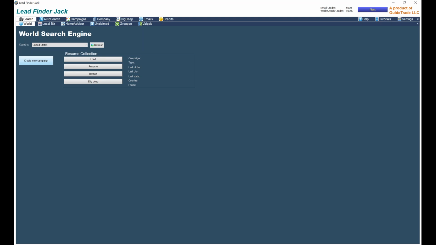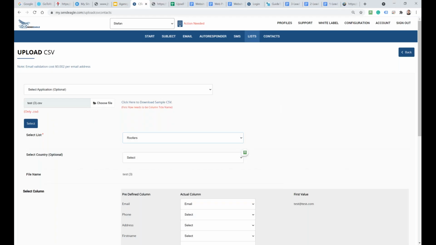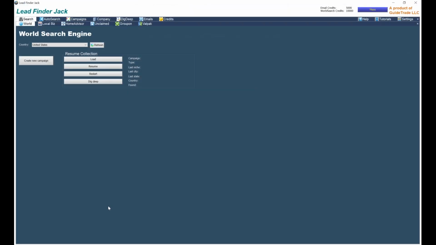It will take a day, probably. It will take some time. It will go over the internet and collect all the leads, validate the leads, and try to find all kinds of information and dig deep. It will take time, but just minimize it and let it run. Use your computer, you bought it, let it run day and night.